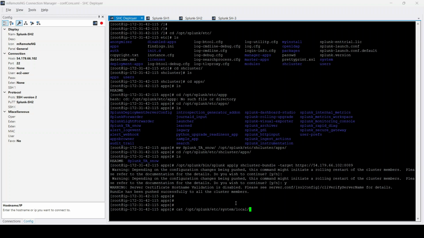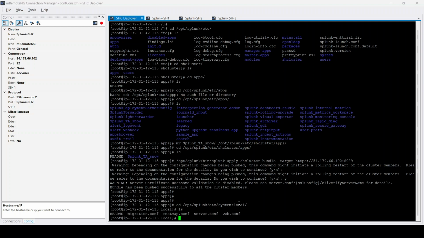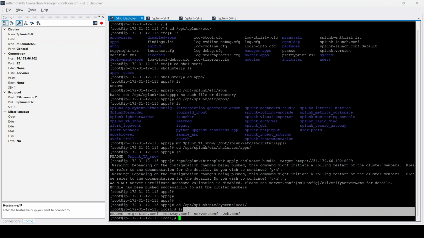Okay, I think it's not configured here. Okay, it's not here, app.conf. So I think this configuration takes precedence over the app specific configurations, but we haven't defined any push mode here inside system local, right?